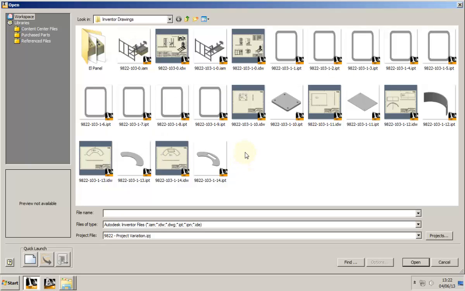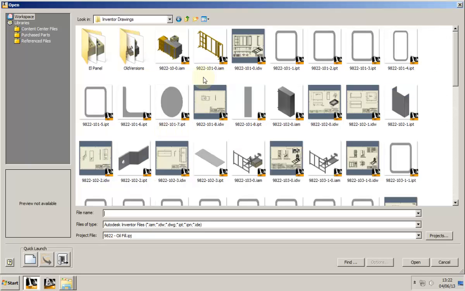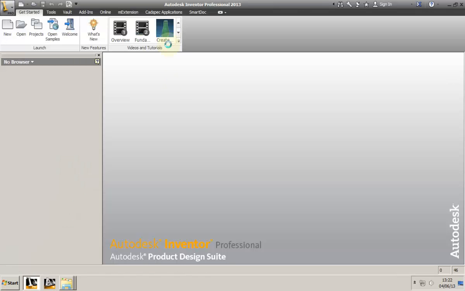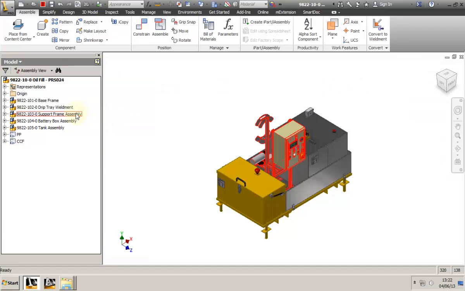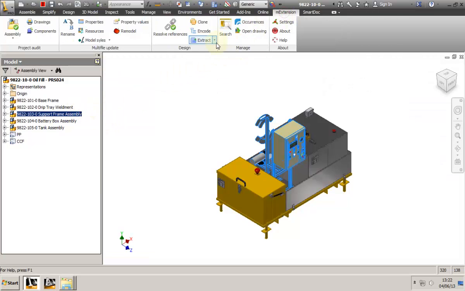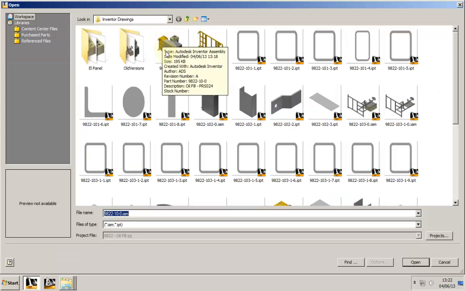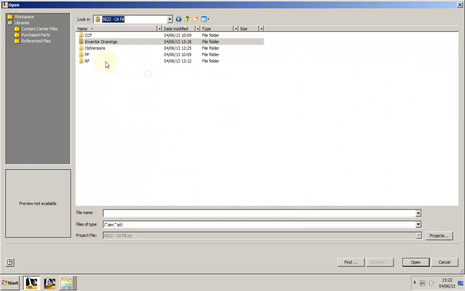So the subassembly that I've selected, along with all its files, all the referenced models and the drawings, are copied over, so I can play with it and try and make some changes and find a different way of building it. Now once I've finished, and if I'm happy with the changes that I've done, I can go back to my original project, select the frame assembly, and hit restore. Then I go to my project variation folder and select the frame that I've modified.